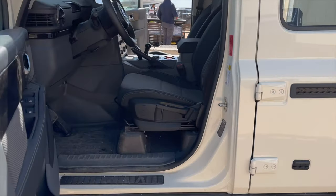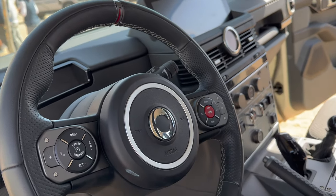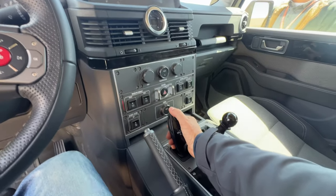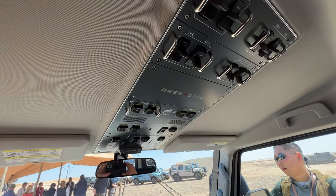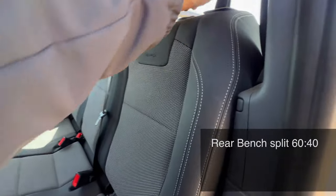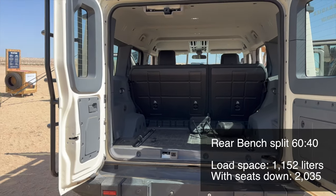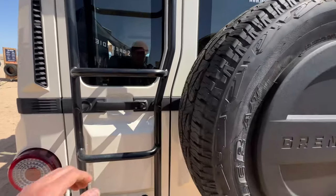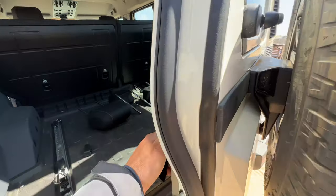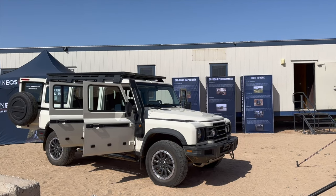The interior of the Grenadier is spacious compared to my Wrangler, but just as rugged — no oversized flat screens in here. The cockpit feels like an airplane with switches and dials everywhere, including up in the ceiling. I really like the mounting trim that goes around the exterior of the vehicle. The rear seats fold down, though not flat, and there seems to be plenty of room in the cargo area. The partial opening doors remind me of the original Defenders. Make no mistake, this thing is the old school Defender Reborn.